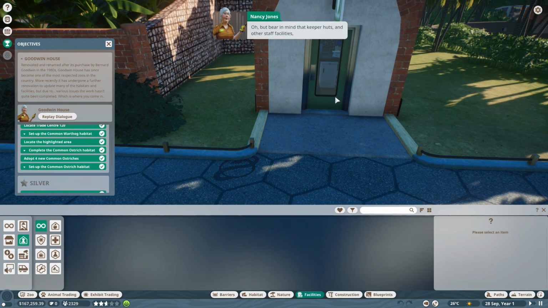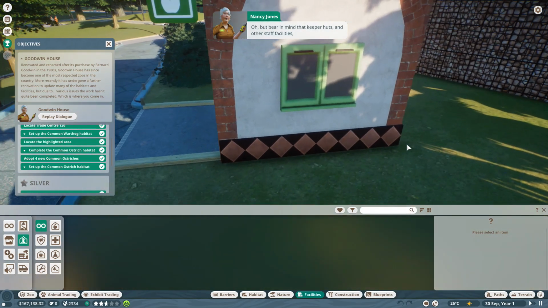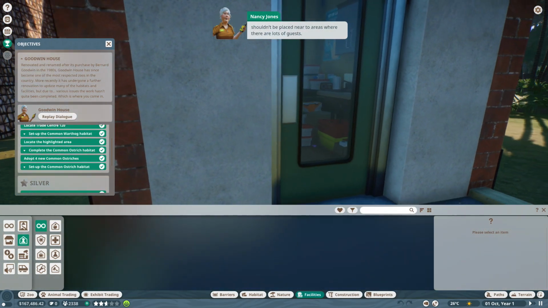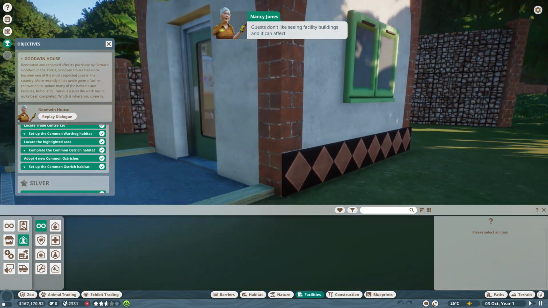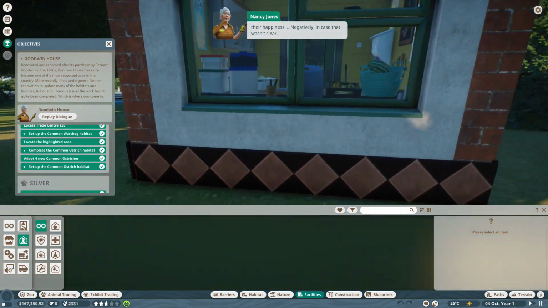Oh, but bear in mind that keeper huts and other staff facilities shouldn't be placed near to areas where there are lots of guests. Guests don't like seeing facility buildings, and it can affect their happiness. Negatively. In case that wasn't clear.